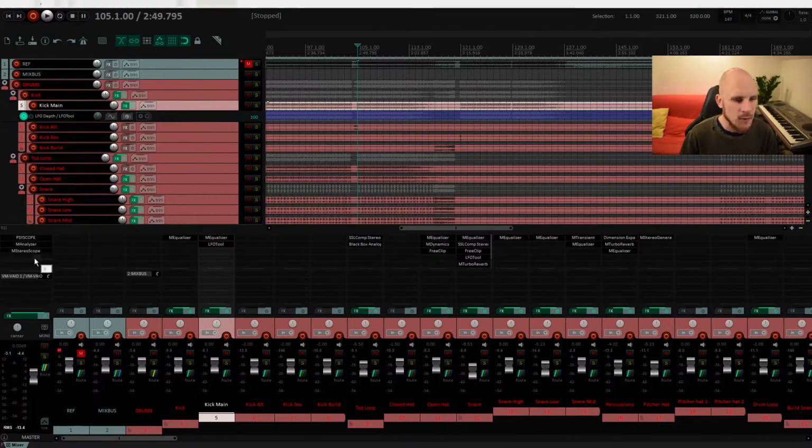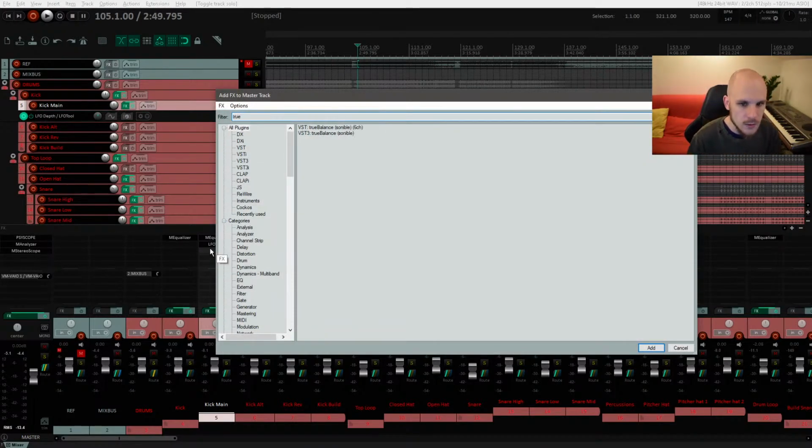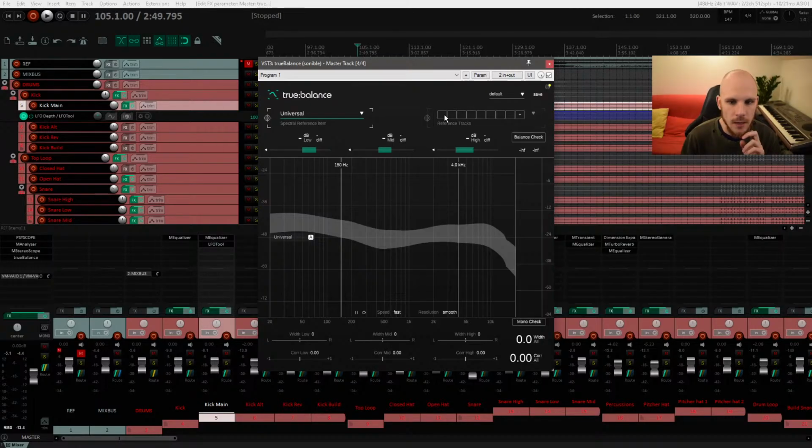And for that, I use a plugin called True Balance. The way that I use it is I have a whole bunch of reference tracks, and then I have whatever mix I'm mastering also rendered out as a track, and I just compare all of the graphs that it gives me over here. I don't run it through the actual plugin live. I just reference with the graphs to see if the spectrum is the way that I want it to be.